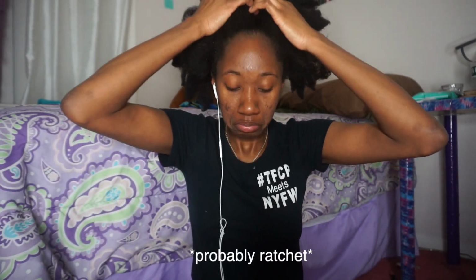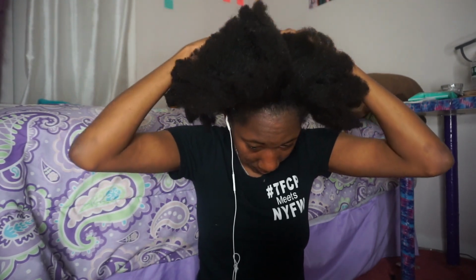So I've got some nice music going on and I'm just going to section my hair into four sections and detangle my hair. My hair is very clumped together. It's been about 3 weeks since I did my hair. My hair started off in a blow-dried state and now it is mushed up together and it has to be detangled. So this is what we're working with.